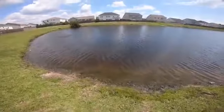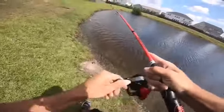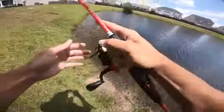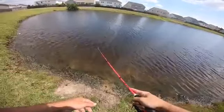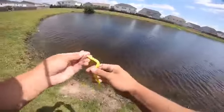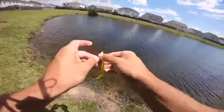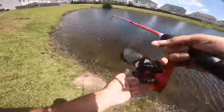Next cast. Dude, they're munching. Oh my gosh. The yellow, guys, what did I say? All right, he came off, it's okay. He's right there, look at him. I was about to say, what if he ate it again? I put it in front of his nose, that would have been crazy. So look, we were talking about the pink, they weren't committing. We put on the yellow, boom, boom, right away, 2 back-to-back casts.